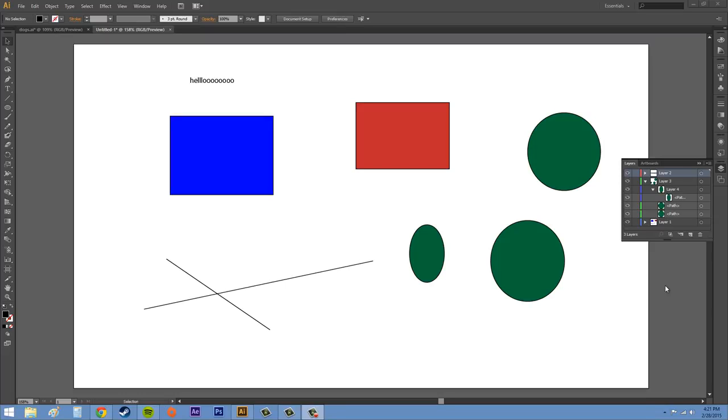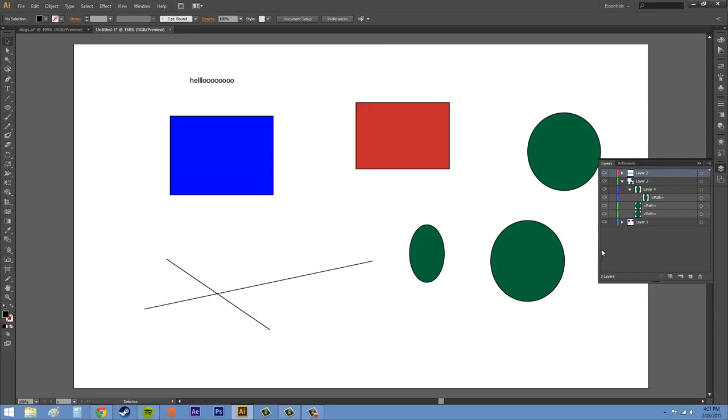In this Illustrator CS6 tutorial, I'm going to go over some of the layer basics, such as selecting, deleting, moving around, and all that stuff with layers in a dedicated tutorial, so that way we can pretty much know what we're doing with the layers panel without any doubt.